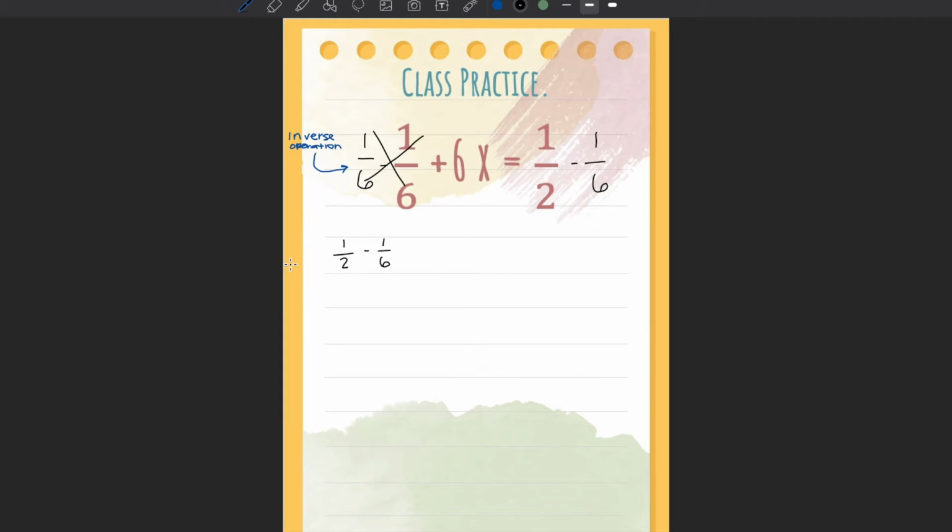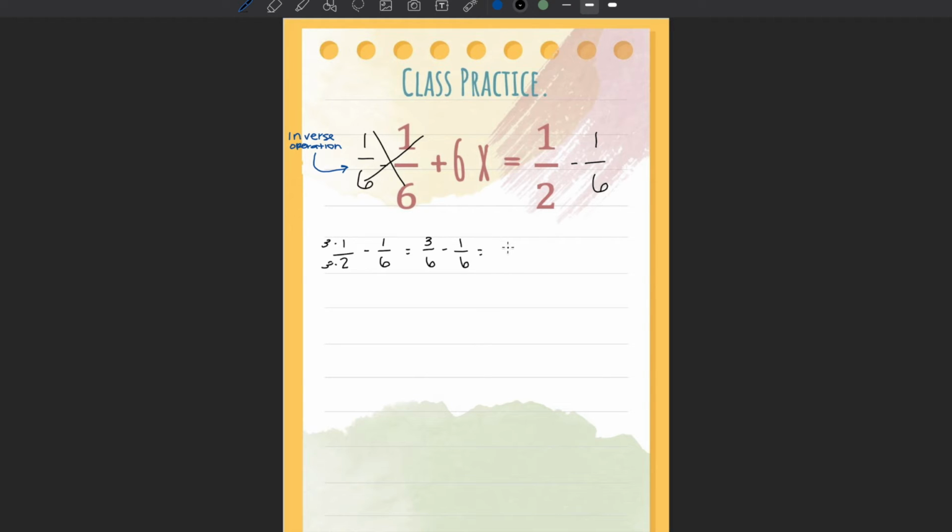Well, now, since we are subtracting fractions, we need to make sure that the denominator is the same so that we can subtract right across. So I know that 2 times 3 will give me 6, which means whatever I do to the denominator, I have to multiply by the top. So I need to multiply the top by 3 as well. So 3 times 1 gives me 3, and 3 times 2 gives me 6. And our other fraction was good because it was 1/6. The denominators are the same.